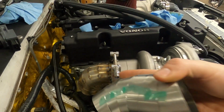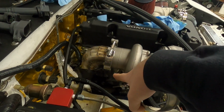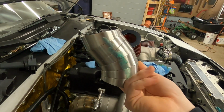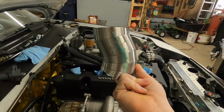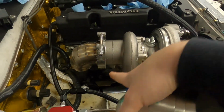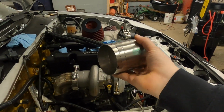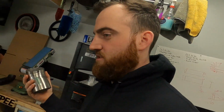Obviously it won't be this hard because we'll take the entire downpipe off, but it's pie cut to come back towards the turbo, and then it angles back, so you can kind of imagine it like this off of that 90 that's on there right now. And that just kicks it far enough away, and I've been using that aluminum piece as a test fit for the length in between. So we're gonna go ahead and tack this guy up, and then we will tack this.